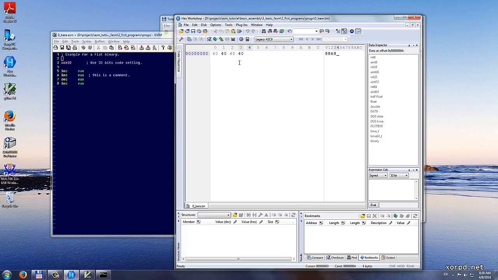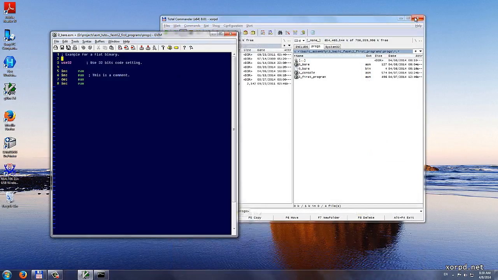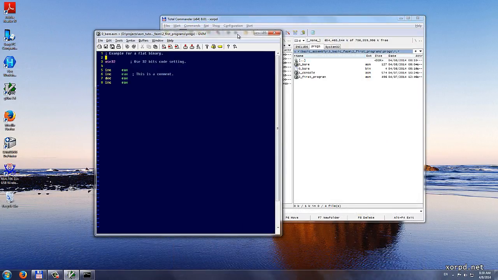How do we continue from this point? We said that we don't have information for the operating system to be able to run this file. I remind you that our wanted result is an executable file, a file that we can actually run. In the next examples, we are going to see how to add this information using Fasten.